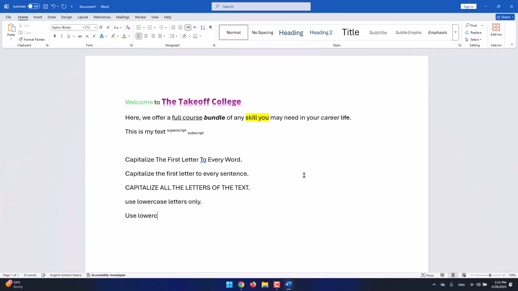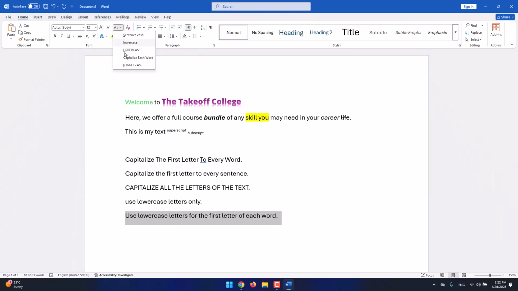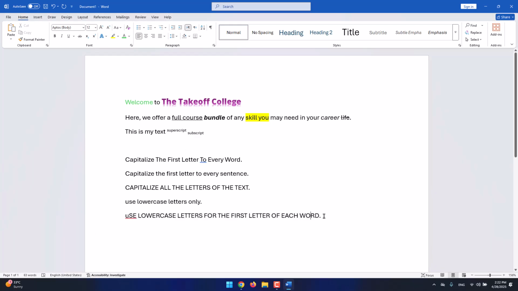use lowercase letters for the first letter of each word. And if I apply this option from here, this is, as you can see, what we have. So I was wrong about word, it was sentence. But as you see, it will make the beginning of every sentence small and capitalize the rest. So it's funny, you know. Whatever. These are about cases in Microsoft Word.